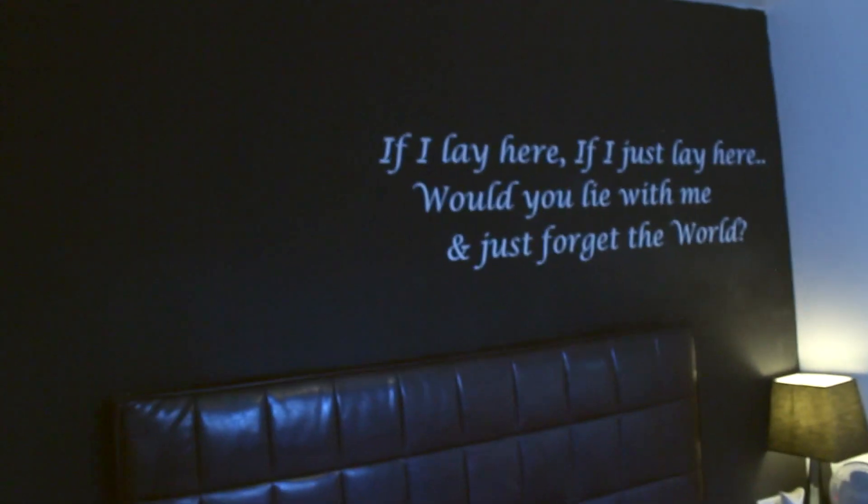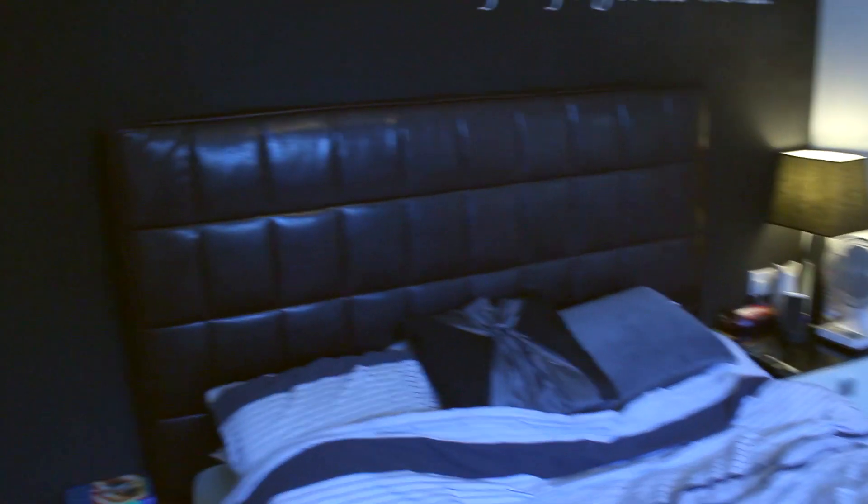Now quite a few things have changed but the room layout hasn't. This is my bed still, which is the same bed. It's still comfy and still not really done properly. My wall vinyl — as you can see, my bed's been centered and my wall vinyl now doesn't match up with my bed, which kind of sucks.